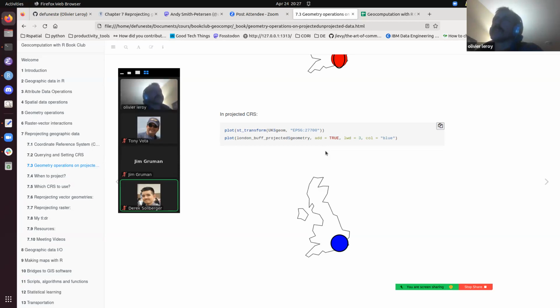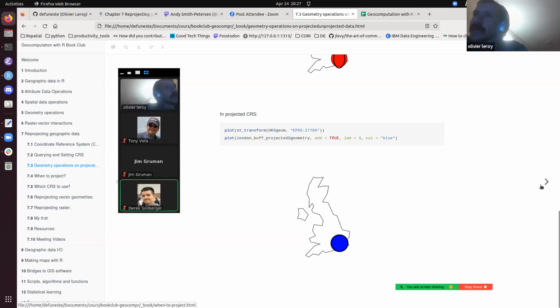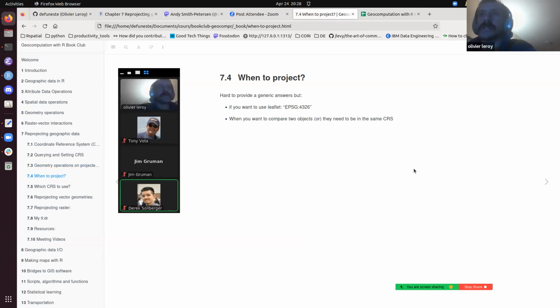Typically, running GEOS on degrees works if you are at the equator or a place where the deformation is minimal. Anyway, I highly recommend that if you are working, try to project it, except if you are measuring distances and stuff like that.